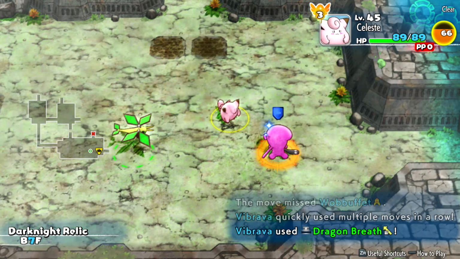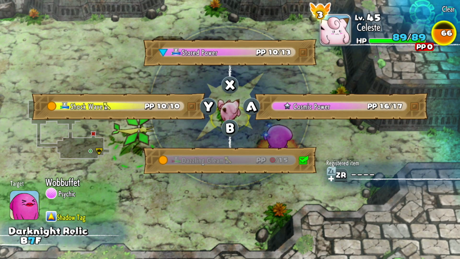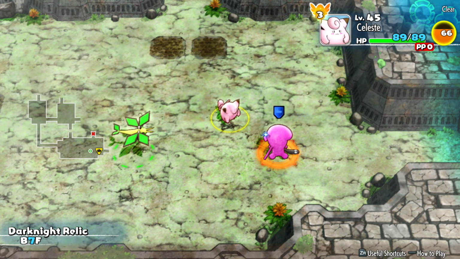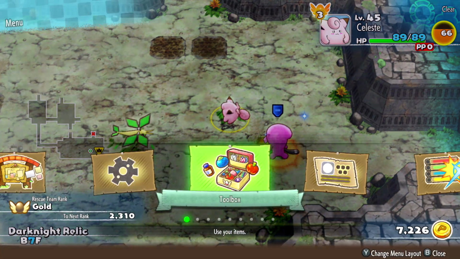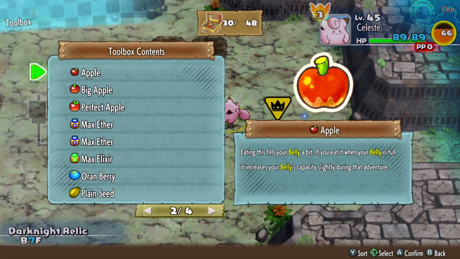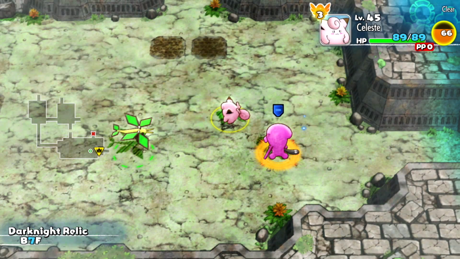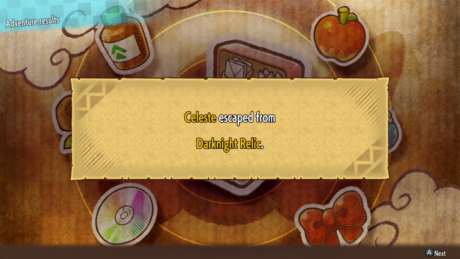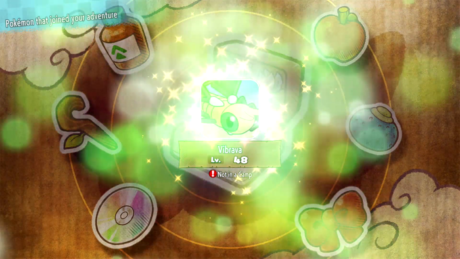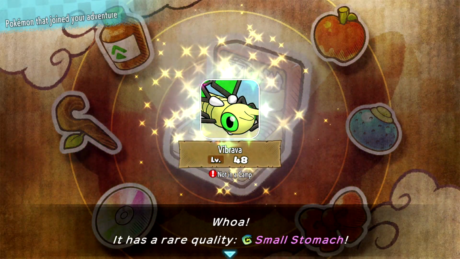Right then. This is no bueno, actually. Oh, I can't escape due to Shadow Tag. Time to leave. Let's get out of here. I'm cutting my losses. I want to recruit this Vibrava. It put on a really good show. That is a scary dungeon. But well done, Vibrava. You've impressed me.